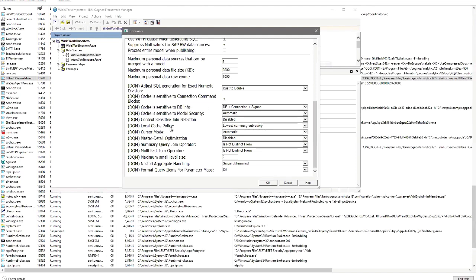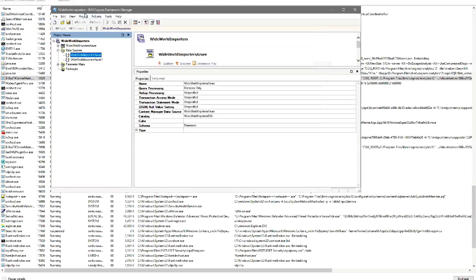Again, I don't know exactly what you're seeing or what's causing it, but you can change these governors possibly to get some better performance, or maybe to fix things that are not running. These are the defaults, but these can be easily changed and republished. So maybe try to change one of these, republish it, see if this fixes anything for you. But there are some specific DQM governors in here that may or may not help fix your issue.